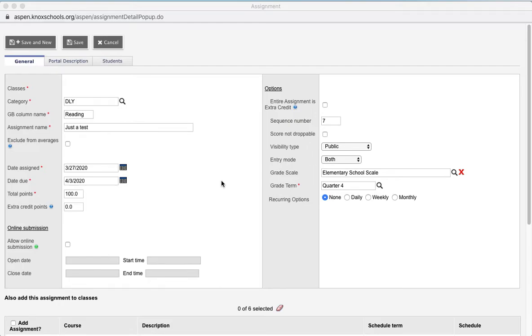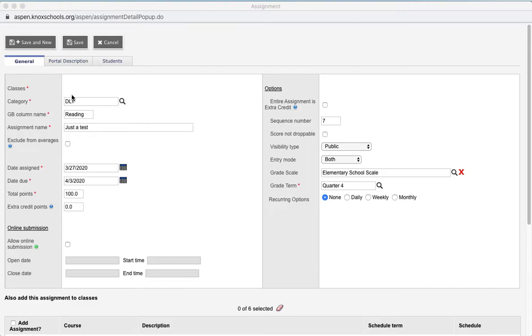So it's really important just to use a regular assignment so our students don't have to learn a new place to go find things. They already know how to see where things are due, and if we assign dates to them, then they can keep up and get reminders and have a little bit of pacing involved in what you're providing them. So this is just the regular assignment template, but there are some ways to keep this from counting in the student's average, which we don't want to happen at this time.